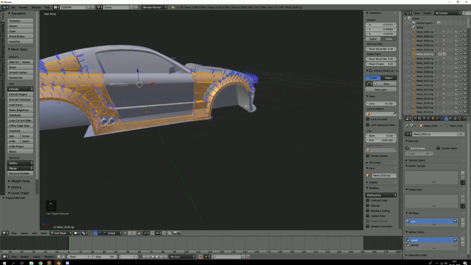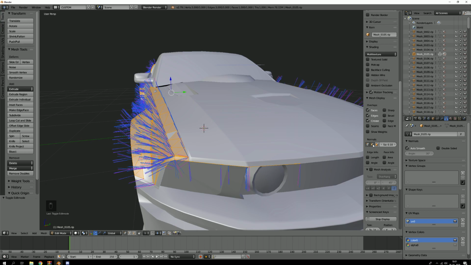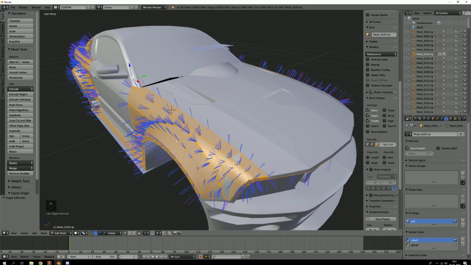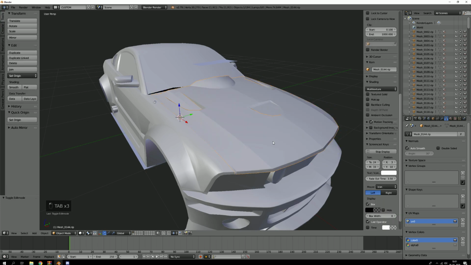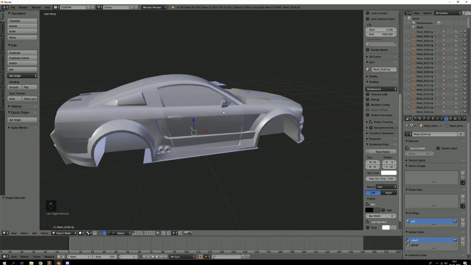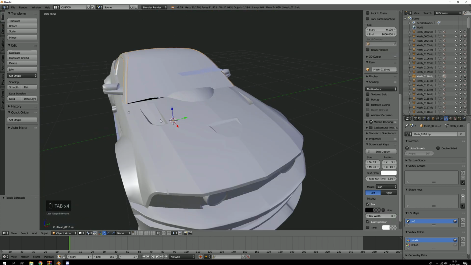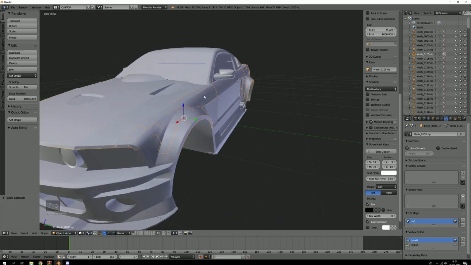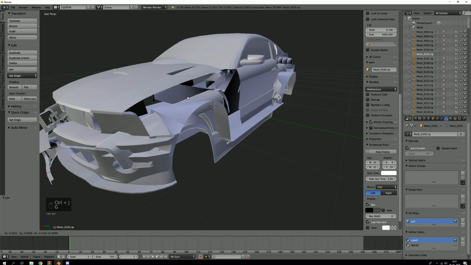Then when we go into edit mode, you can see these strange pieces. These are the normals, I believe, which we can make invisible for the time being, so we can actually work on the model. So we press these two, and it's the same story with every part. And as you can see, there are a couple of rips. So first of all, we would take care of all of these, which I'm not going to do entirely because we don't need the car. But then there are these strange things which will be joined together later on. You press one, then you press the other one, Control J, and it's together.